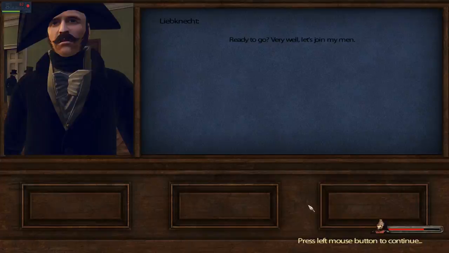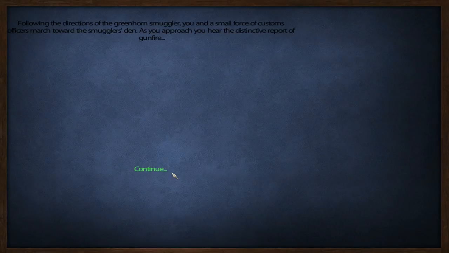Following the directions of the greenhorn smuggler, you and a small force of customs officers march toward the smuggler's den. As you approach, you hear the distinctive report of gunfire.